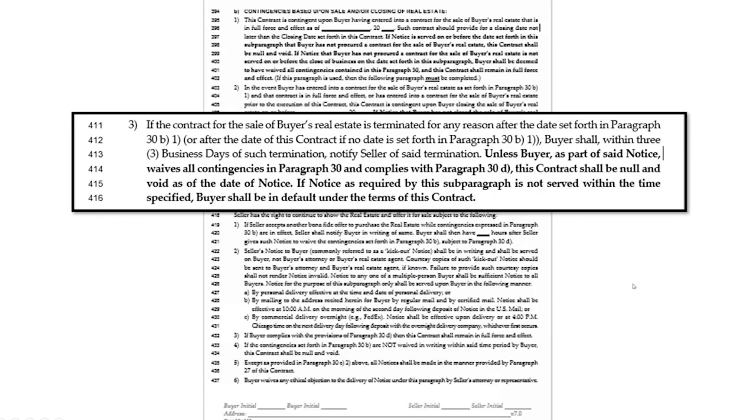So what does all this mean to the seller? Oh, I forgot about this one. Before we do that, if the contract for their real estate is terminated for any reason. So now you come to me and you say, my buyer's got a contract on his property, but that contract is contingent on a mortgage. And now you find out that the buyer who's buying your buyer's house, following this, have you got a map in front of you? The buyer buying your buyer's house, he couldn't get his mortgage. The deal fell through on your buyer's sale.